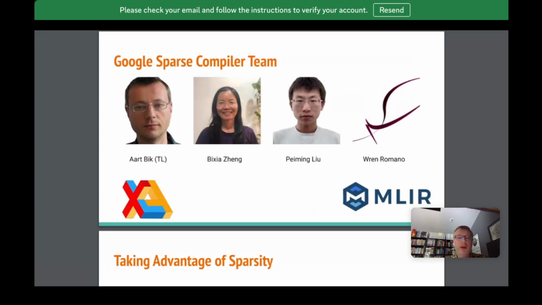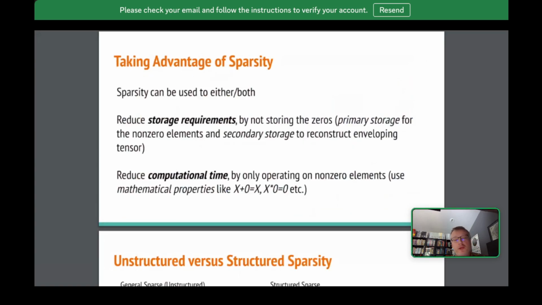So this is the Google Sparse Compilation, so that's when you see patches coming in. This is work like MLIR compilation, which explains the compiler. Typically, we want to reduce storage requirements. Now, this can be very memory hungry. By using sparse, we can reduce that hunger quite a bit, because of the reduced computational time from adding 0 or multiplying by 0.